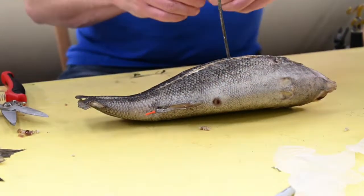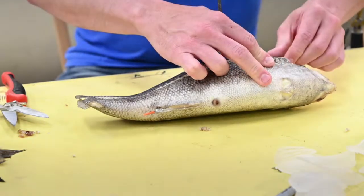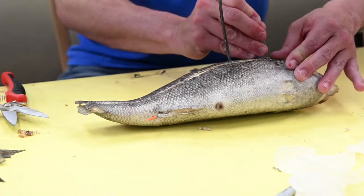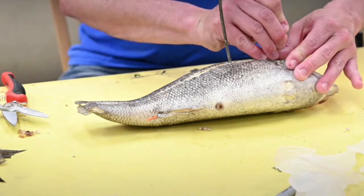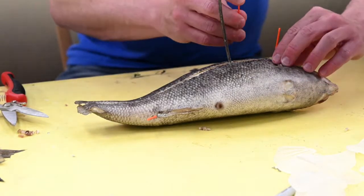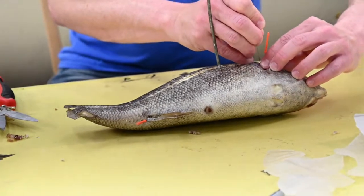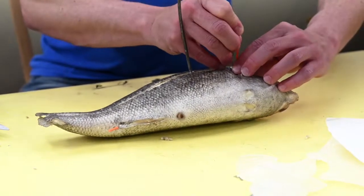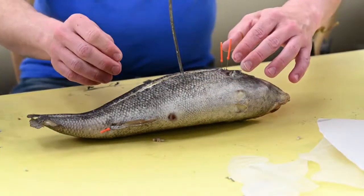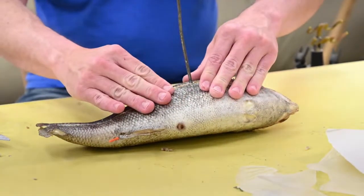Now we carry three sizes of Euro pins. Is there a preference for certain things that you use different sizes for? The black ones, the long ones, are great for birds. I love those. Great for birds. And we use them on a fish occasionally. We use a lot of the green ones on smaller fish, and the orange ones. They go by millimeters, and I think the orange is 70 and the green might be 50. And the diameter's a little bit smaller on each one. So the green is a little smaller diameter, leaves a finer hole.